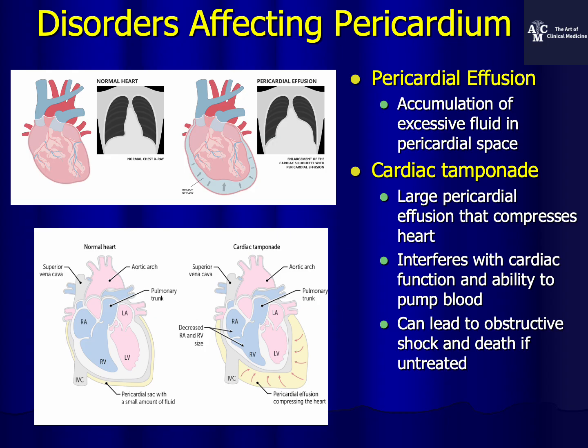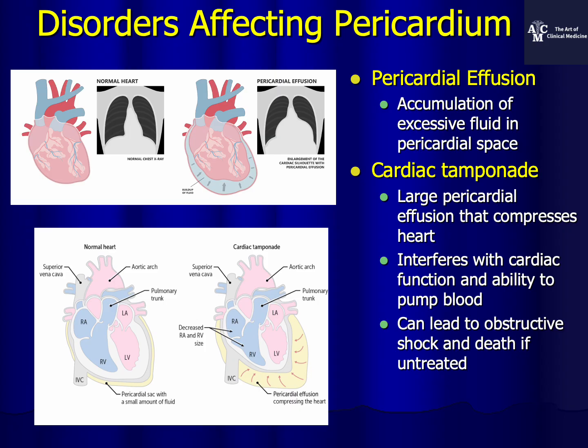Moving on to the space between the fibrous and serous pericardial layers, we have two main things here: pericardial effusion and then really large pericardial effusions that cause cardiac tamponade. The first, pericardial effusion, is just accumulation of excessive fluid in the pericardial space. Remember that you typically have only up to 50 milliliters of fluid in this area. When that number goes much higher, usually around 300 to 500 milliliters, it can impede the relaxation and contraction of the heart.